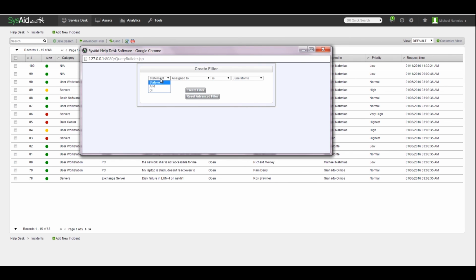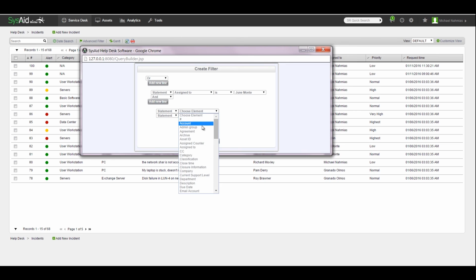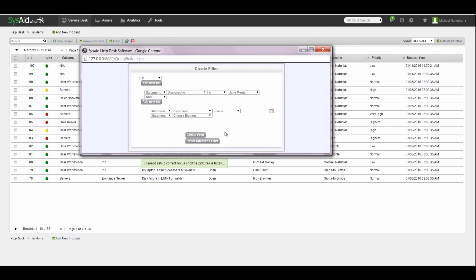So if I chose or here instead of statement, I would have to reconfigure this line here. Now it's fixed and the filters do not reset, so you can add as many parameters as you want to the query and the filters will not reset. Okay, I'm just adding stuff here as an example, just as a proof of concept, nothing that has meaning. Okay, so this was also improved for you guys.